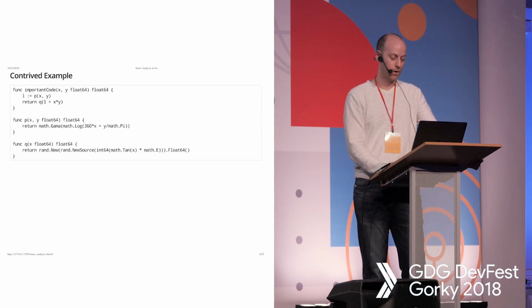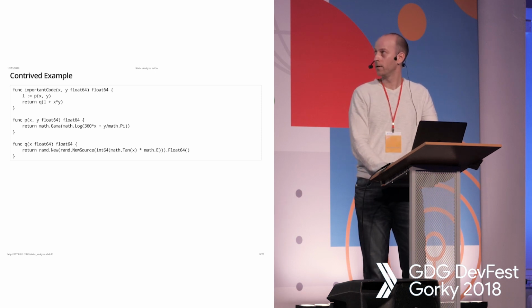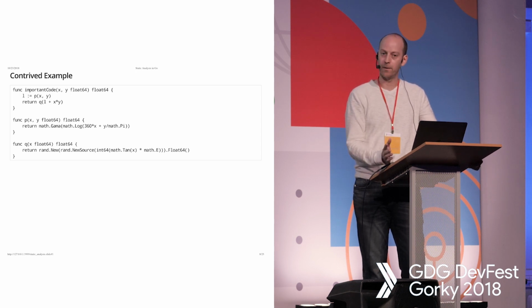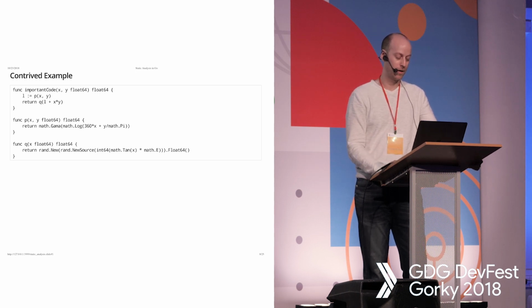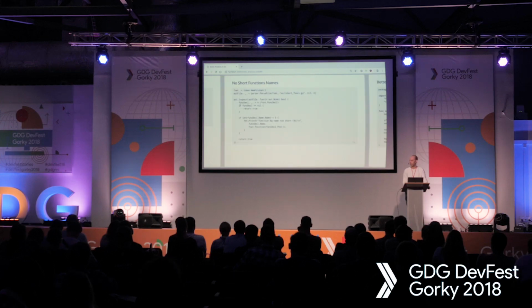Ignoring the fact that there's no documentation, you realize it would at least be helpful if the functions had better names. If they had descriptive names about what they did, then you could probably just understand it without worrying about the details. So you decide you want to write a test that enforces all functions have at least 3 letters in the name to try to prevent this problem in the future. Let's look at what that test would actually look like.